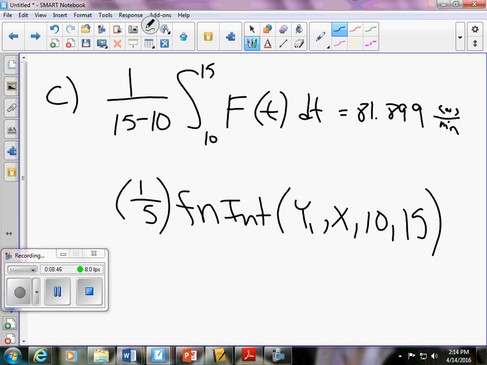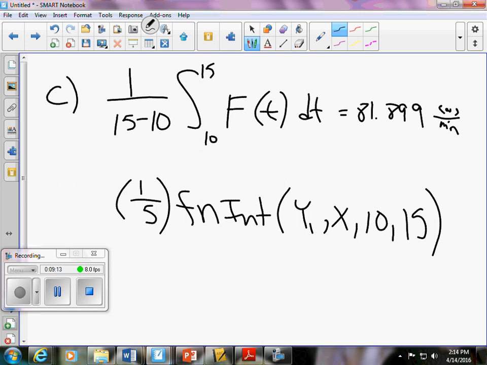Wait, when you put it in, take a look at the next one. Oh no, y1 is just the actual function. It's when you're integrating it that you put the 0 to 30. When you go to your home screen, and then you get out of the graph and put the y equals screen, get rid of that stuff. Okay, so that was C.